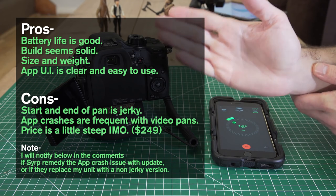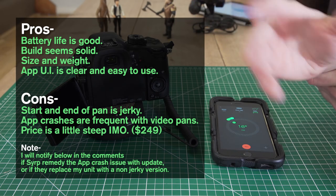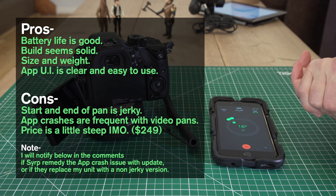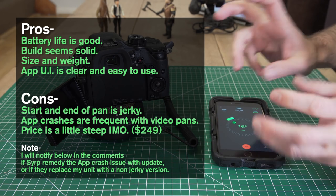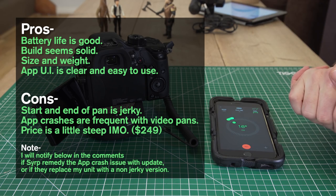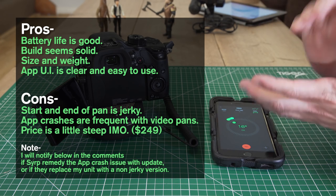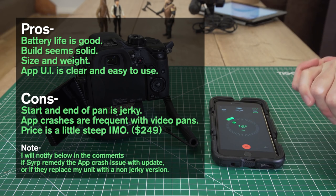In the middle of the pan, like I said before, it seems pretty smooth and continuous in speed. So it's possible I've got a slightly dodgy unit here. I am going to contact Syrp about this and give them some more information, and I'll share my review with them as well. And if they replace my device and the new device is perfect, then I will definitely put that in the comments down below, just to give you an update.